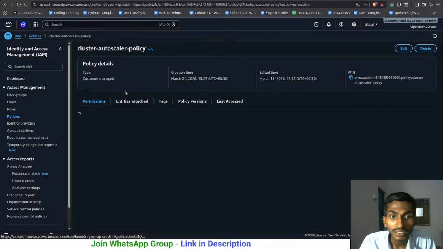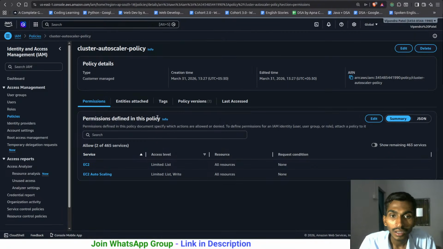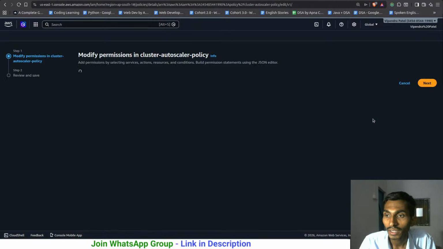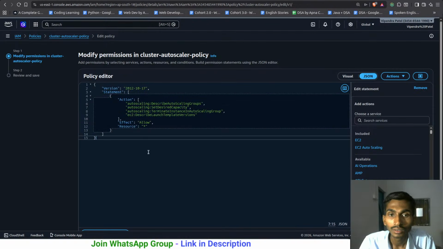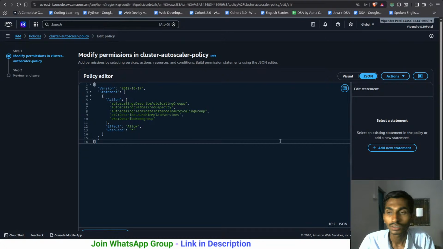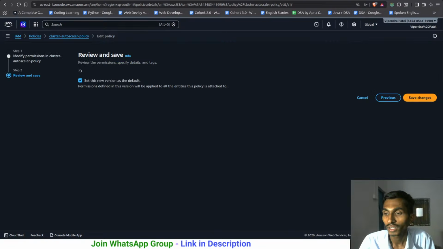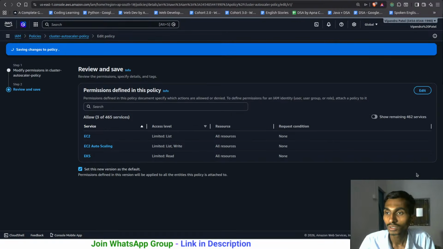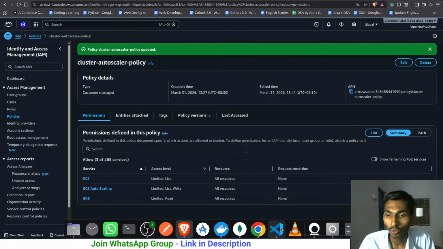Yeah, this is the one that I created. And JSON edit. All of this needs to be replaced with this. And next, save changes. One more has been added as per ChatGPT suggestion.